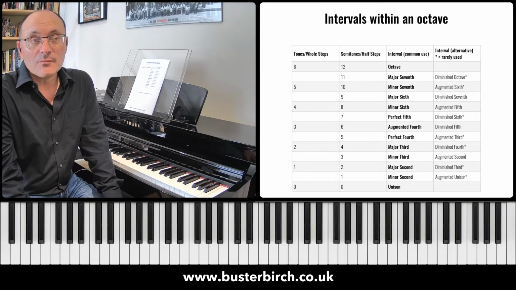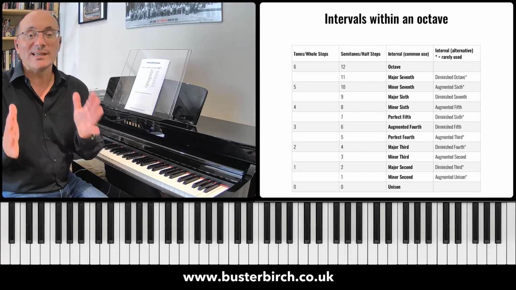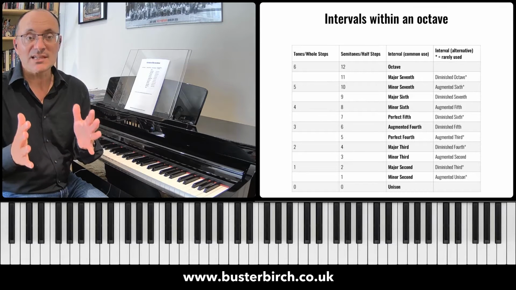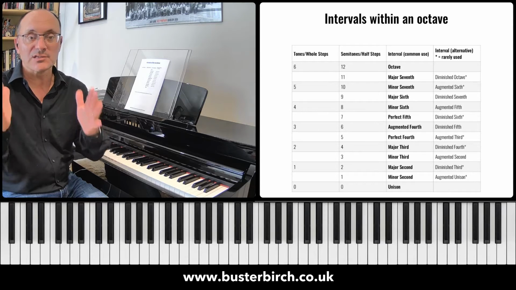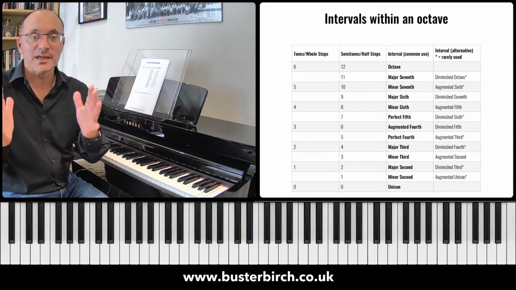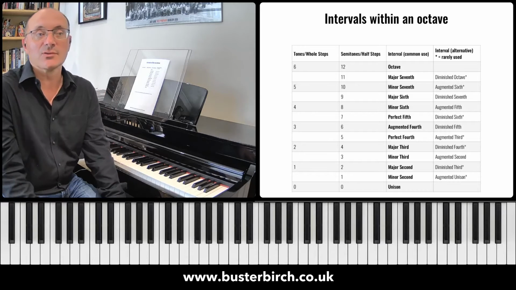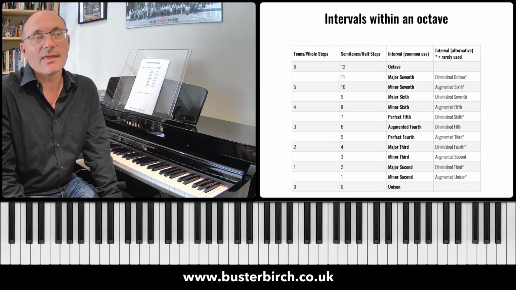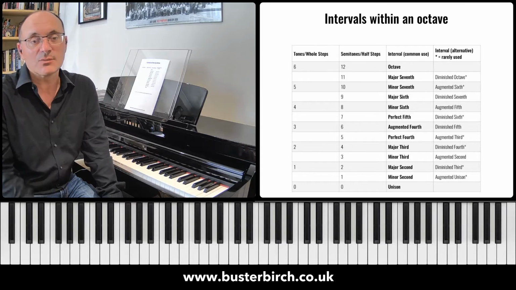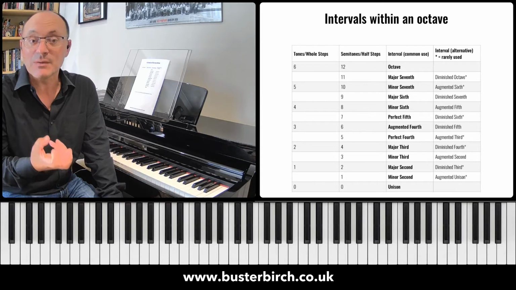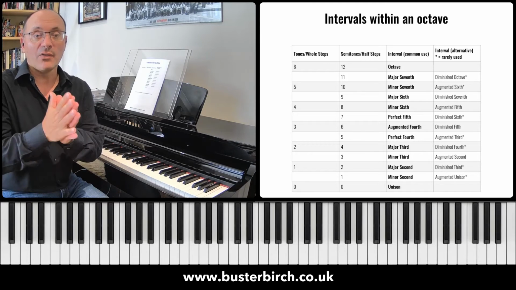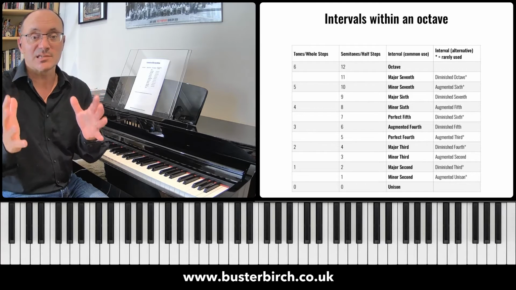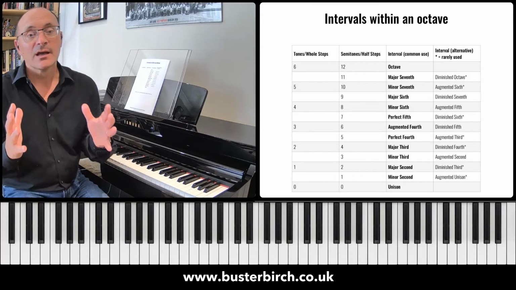So an interval is the space between two notes. Essentially you have to have two notes to make an interval. It's like having a goal. You need two goalposts and the goal is the bit in between them. You can't have an interval with one note. So you need two notes. Traditionally, the interval is a label that we put on that space between the two notes. It's how we define that space.